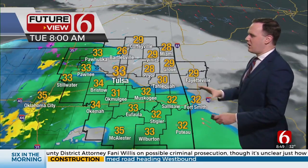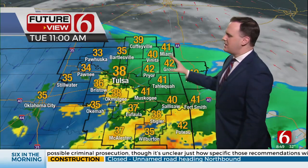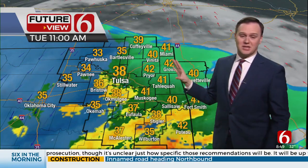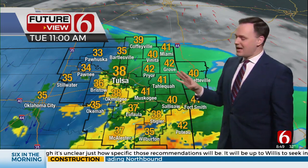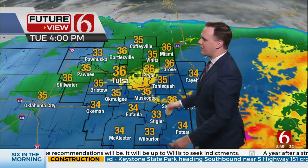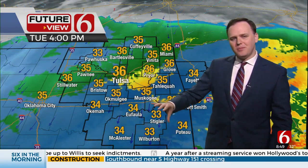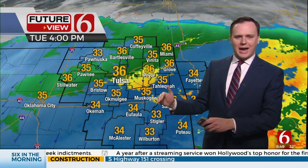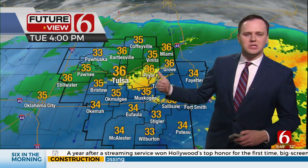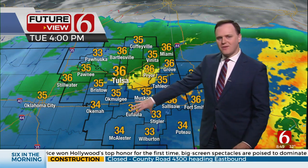So now here's how this looks on the closer in view, and I've kept the temperatures on here because that's an important part of this. Notice we've got upper 30s, some spots east of Tulsa in the low 40s at the midday hours before rain moves in. And then with time this afternoon, we'll start to see more of a changeover. Where the heaviest rain is occurring, that's where the heaviest snow will switch over more quickly, which appears to be southeast of I-44.